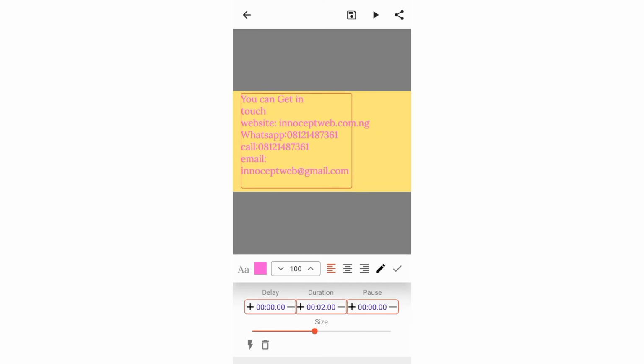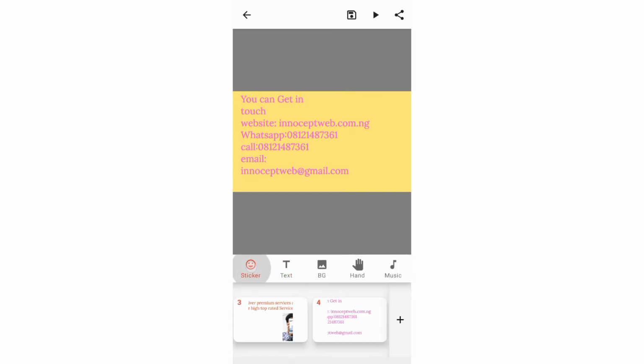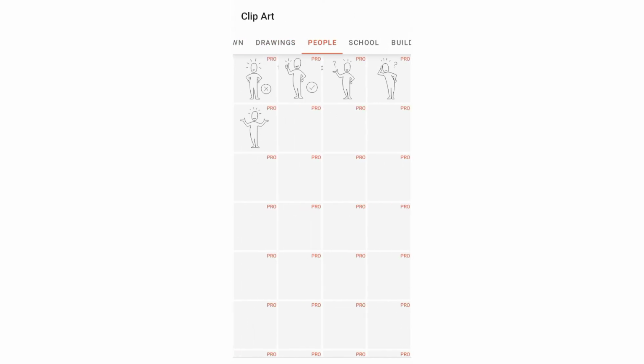You can decide to add a sticker or leave it this way.